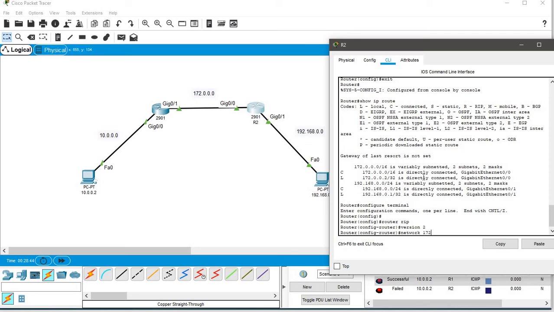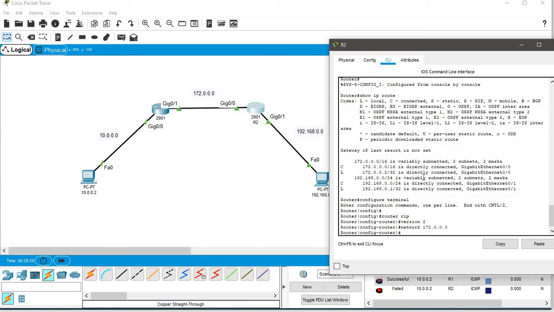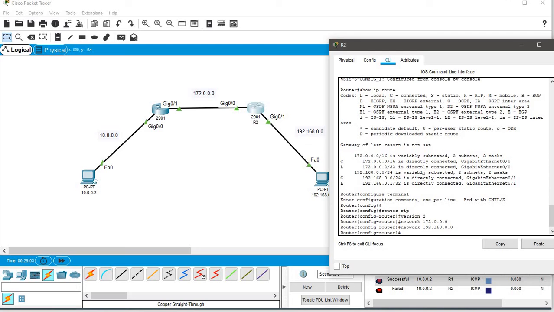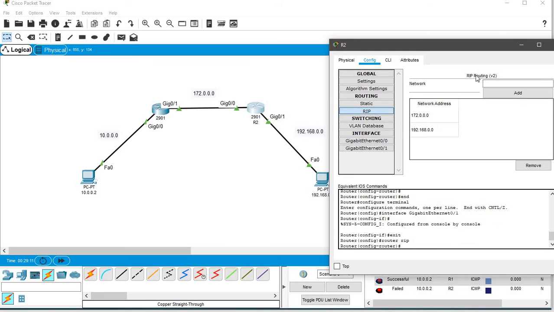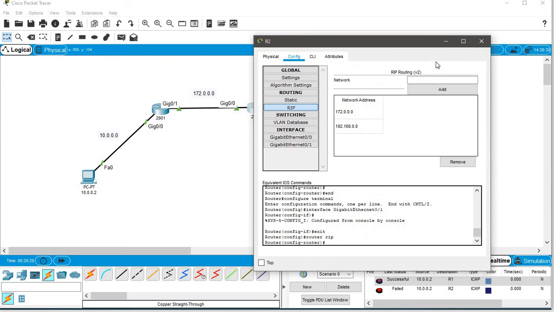Network 172.0.0.0, and next network 192.168.0.0. Okay, fine. We configured those things. Let me see the configuration of this RIP. Here I have RIP version 2, and here we have two networks. Good.